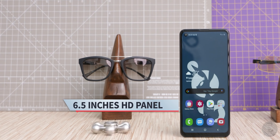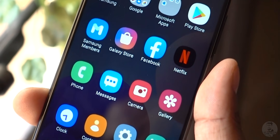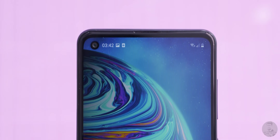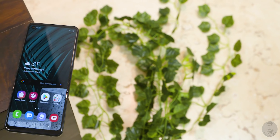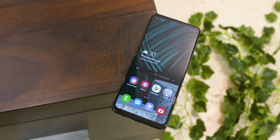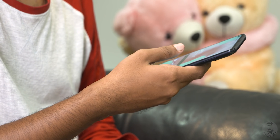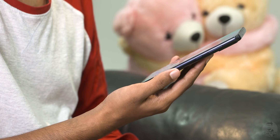Coming back to the display, I was really hoping for a Full HD panel this time but sadly that's not the case — the resolution remains unchanged from the last gen, HD Plus. But this seems like a bright LCD panel and the colors on this Infinity-O seem decent. At 6.5 inches the screen dominates the front. The A21s feels quite easily wieldable since the display is covered by 2.5D glass with an oleophobic coating, and the curves to the edges on the back make it feel slimmer than it actually is.